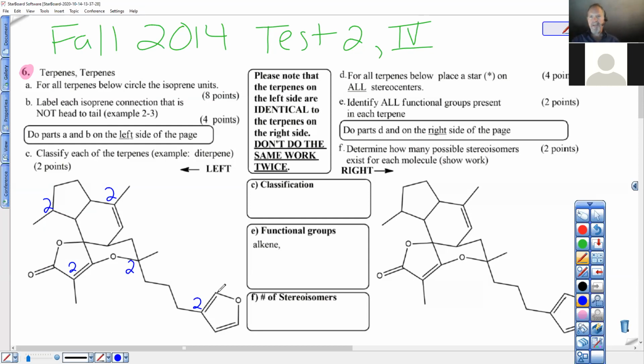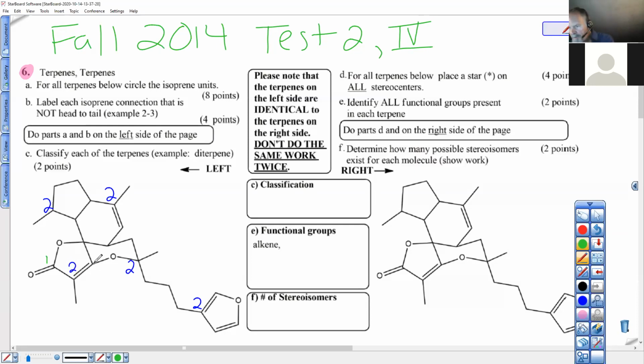Sadly, you can't use the strategy of starting on the carbon that has a dimethyl, because this is a rare terpene that doesn't have a dimethyl. Don't panic. This is not really a hard one. I like starting here because this carbon can only be one thing. It can't be a 3. You'll never get to carbon 4. It's got to be a 1. Remember, ignore the oxygen. It's not there. And this carbon's not connected to this carbon. It's connected to the oxygen. So you can't really ignore it. I mean, it's the dead end for this carbon right here. 1. Oh, don't put it in blue. 2's first. Blue 2.